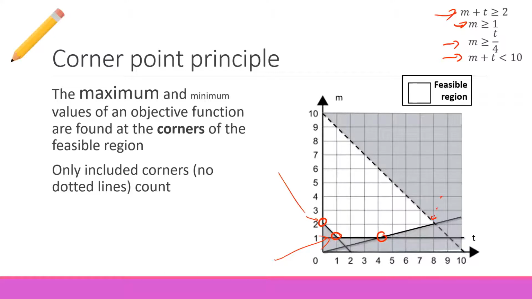So that gives us this idea of an objective function. We've already done constraints before. We've already created these types of graphs with even more lines to create a feasible region. The objective function is the new thing here. If you're in this feasible region, which part of this area do we want to be in if we want to make a function as big as possible or as small as possible? And that's really useful because sometimes you might want to maximize profit. Sometimes you might want to minimize costs.